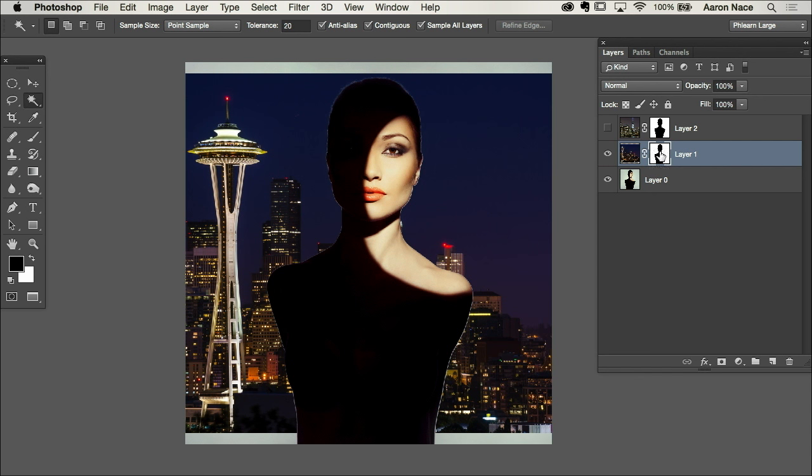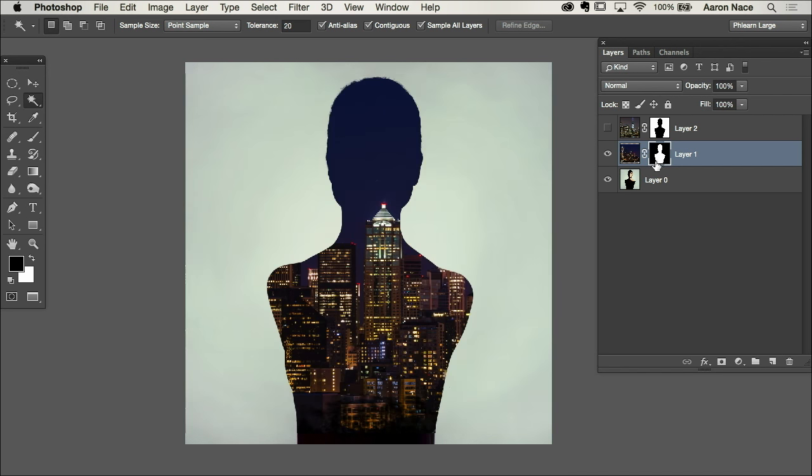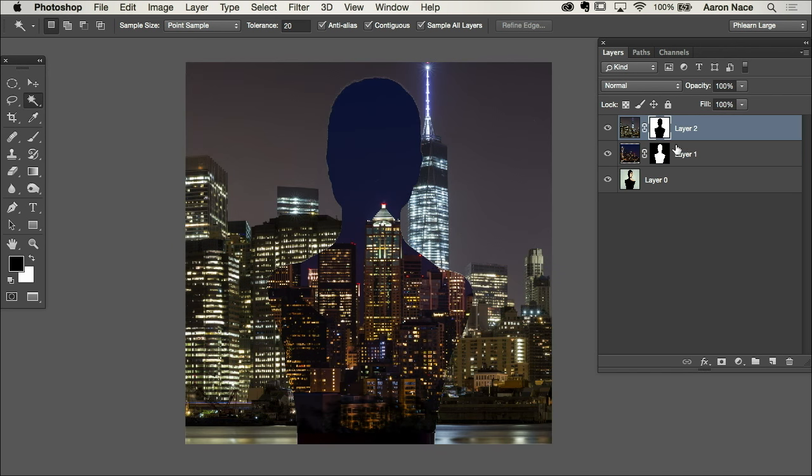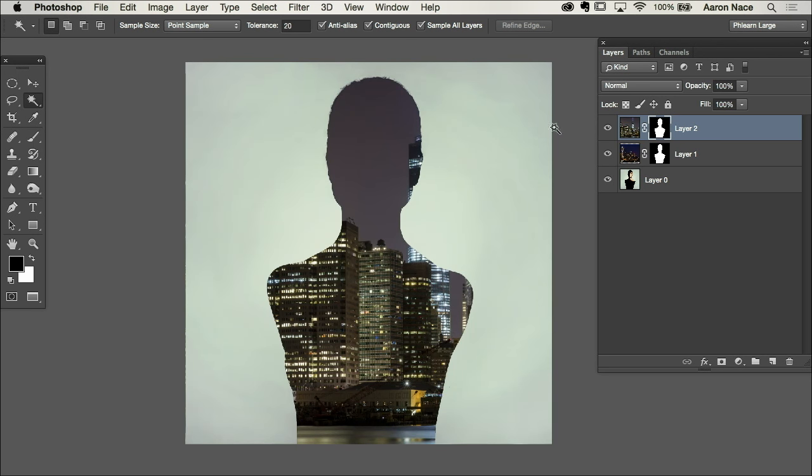So I'm going to click on the layer mask, and we're going to hit Control or Command I to invert that. Okay, we're going to do the same thing with this city, Control or Command I to invert the layer mask, and now we can see the cities are only visible inside of our subject. So as far as layer masking goes, that's pretty much as complicated as we're going to be getting. You guys can see it's really not that difficult to select just your subject and refine that selection a little bit better.